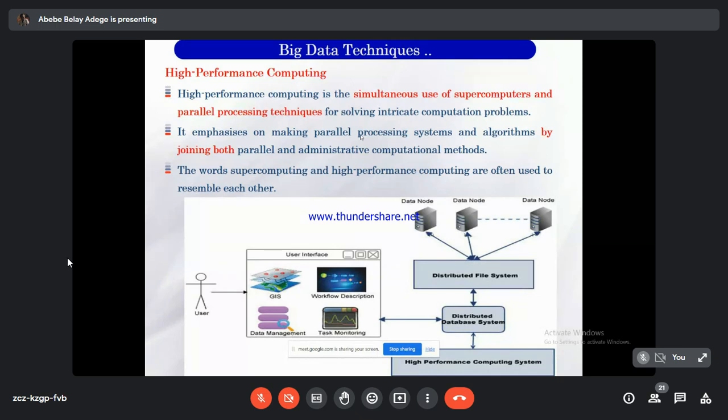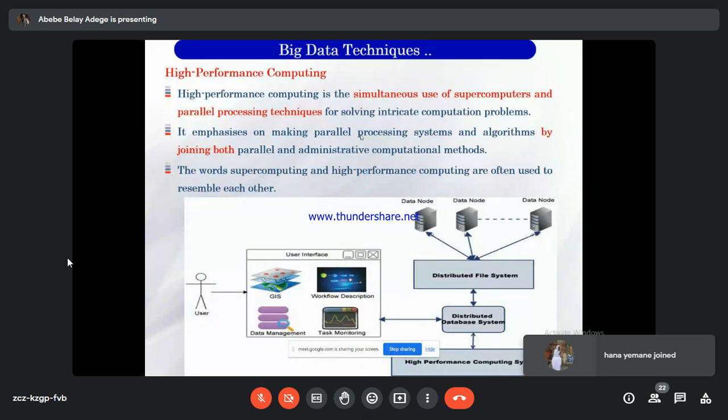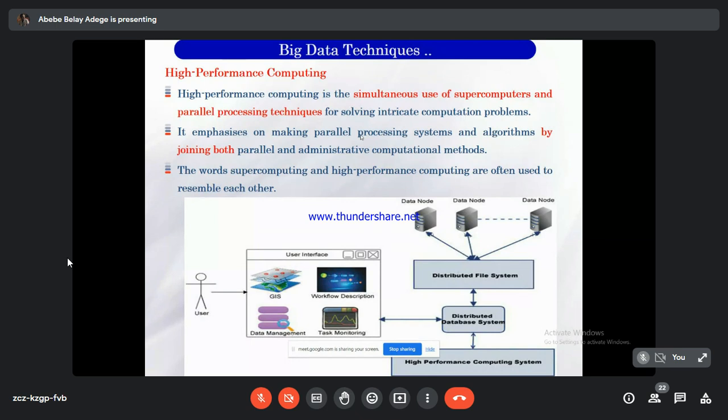I don't know how many GPUs Gondar University has, or how many high performance computing servers they have. But as you remember from the conference, the Ministry of Education has its own high performance computing system shared for scholars, so you can request a partition of high computing performance online, and then you can do your work there at the Ministry of Education.